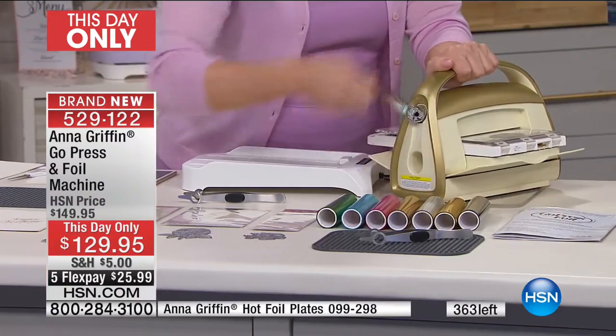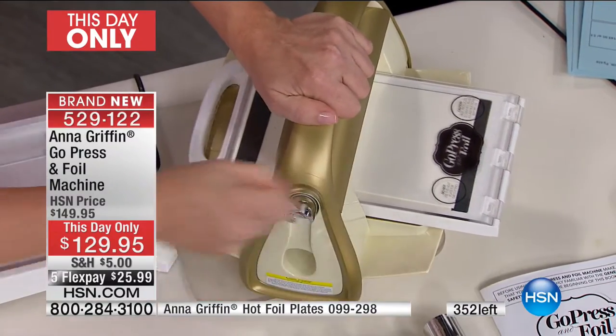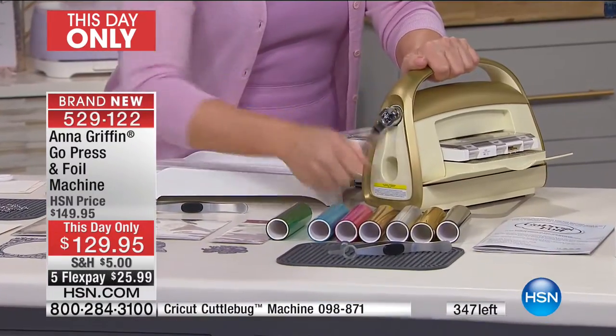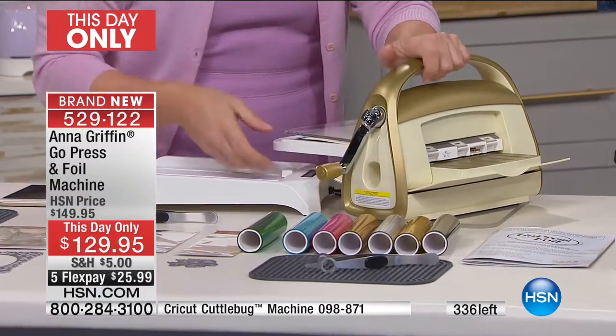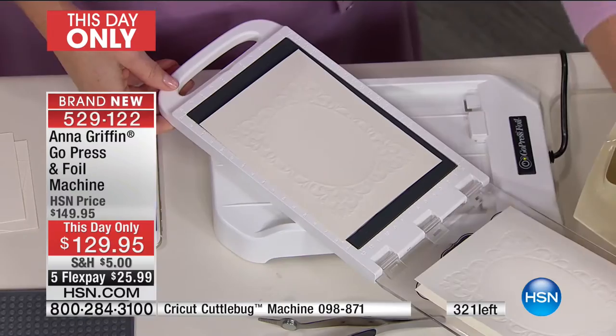We're going to let it cool off a little. It needs about 30 seconds to heat up. The instructions say give it a minute, but I noticed that this works just fine. Okay, open it up, let it breathe.